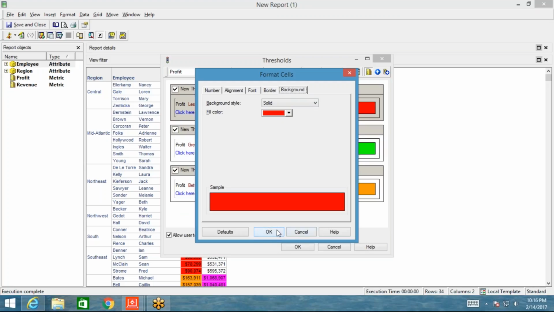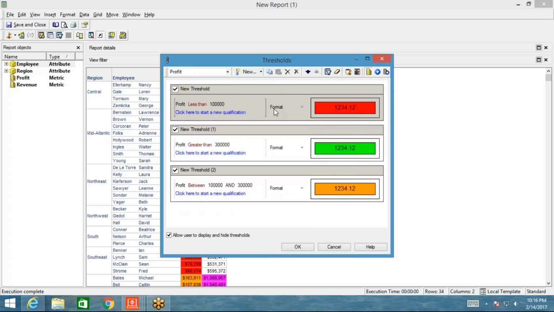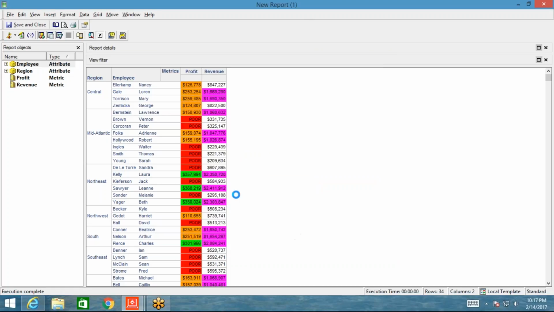This is one way. Or the other way you can do is, in format here, you have an option here. Just select this one. So instead of applying a background color, you want to write some text. Write some text means wherever this criteria meets, you want to replace that with some text. Say for example, I want to put something like poor performance. So just write that, click OK. And then you could see everything wherever it meets doesn't show the value. Instead, it hides the value and shows the text.